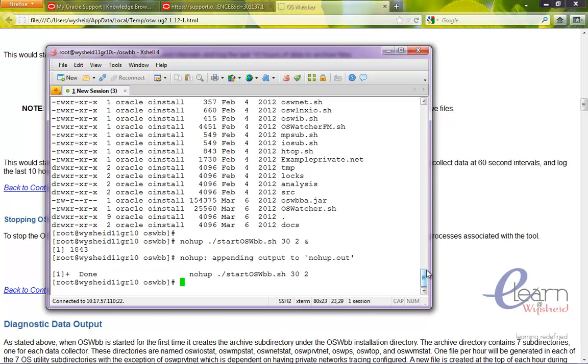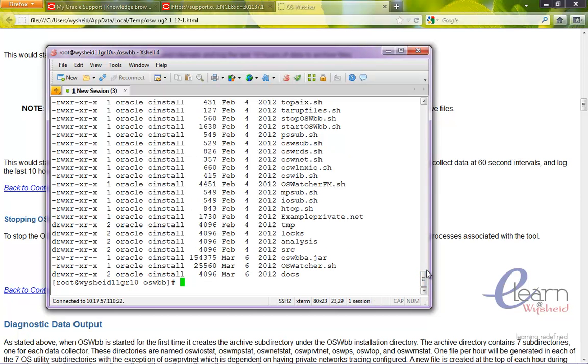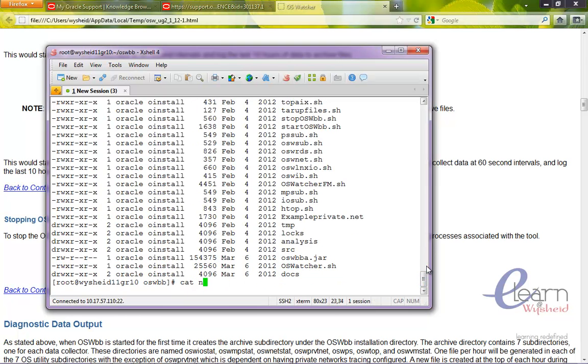Looks like it threw an error. Let's see, because the job looks completed. So let's see what is output on the nohup.out. Cat nohup.